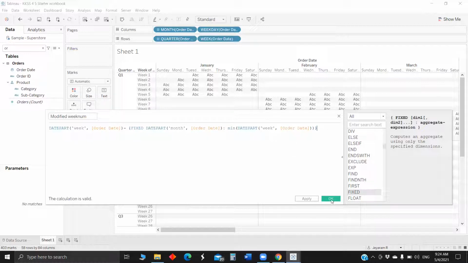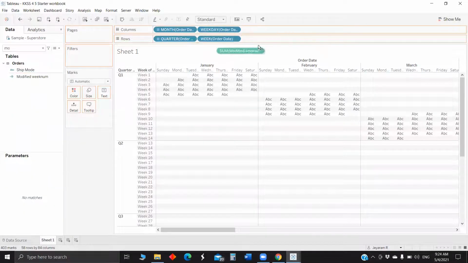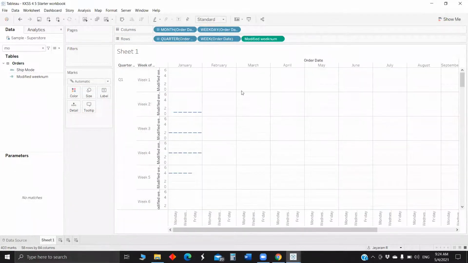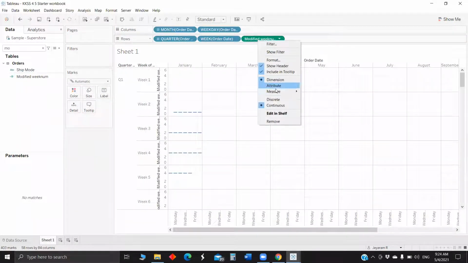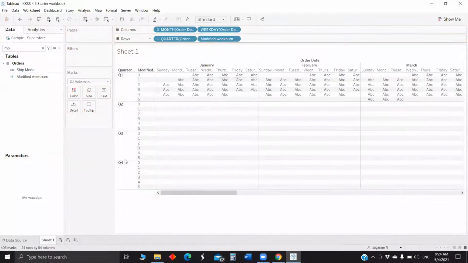Modified. Now let me convert it to discrete and remove the week. So now we have all the months in a particular quarter from 1 to 5.